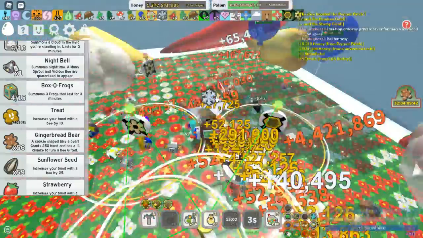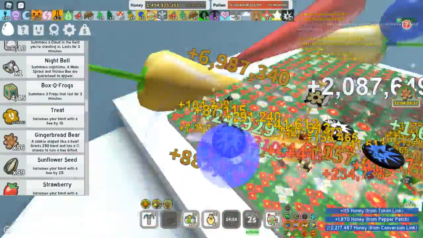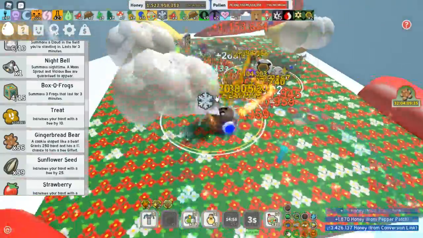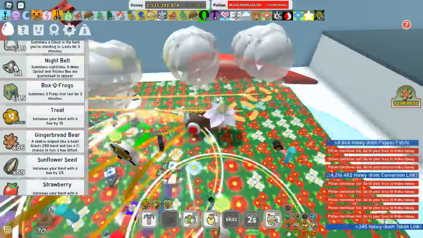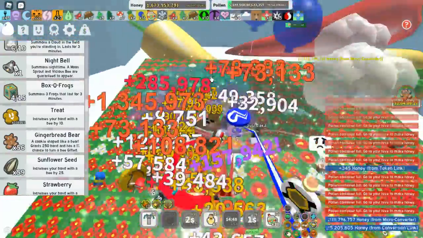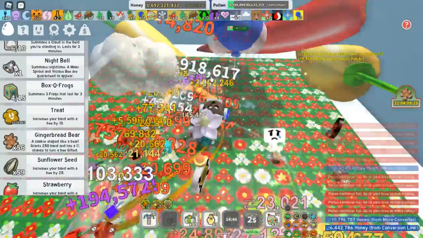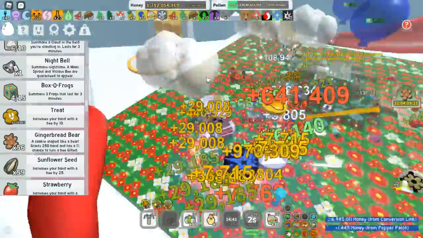Bro, thank you, Fork Art, for Wendy B, for summoning a clown in this field. Epic. It's so epic having this. It's the most epic thing. Very epic. Look at the pollen.